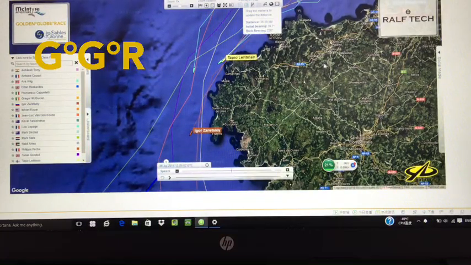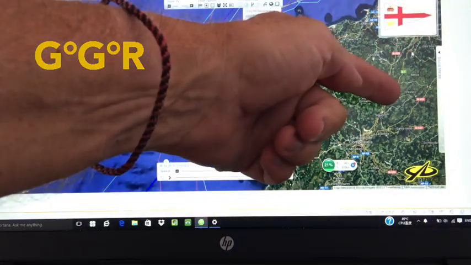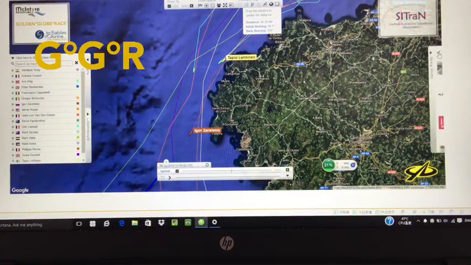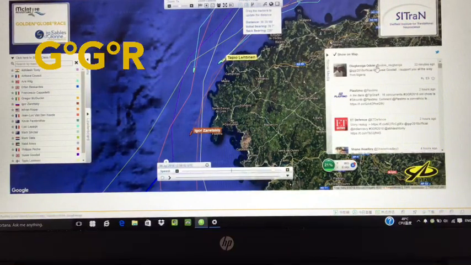So now I want to show you another cool one, which is over on the side over here. You might think there's nothing there, but if you look right on the edge of the screen, it says social media. So you hit on that and bingo, out pops all the tweets. These are people that are tweeting about the race. And I think even the GGR entrant tweets come up here, but here's one from Odell 33 minutes ago, and it says, "Go Susie Goodall, I support you all the way from Nigeria."